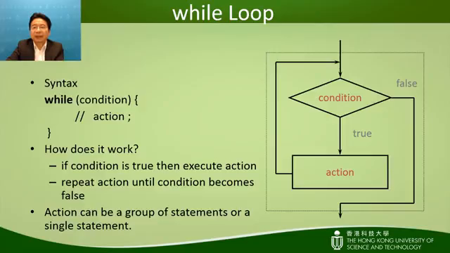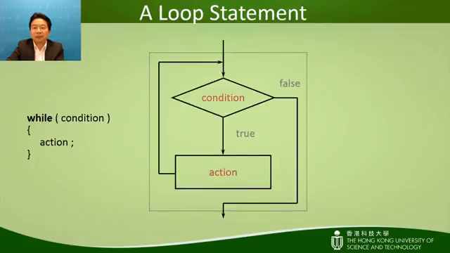Let's take a look at this flowchart in more detail. When a program enters a loop, it will first evaluate the conditional expression. Remember that a conditional expression can be evaluated to true or false. If the condition is true, the block of code representing the action will be executed. The action can be a single statement or multiple statements. It could even be another loop. I'll talk more about nested loops when we discuss the topic.